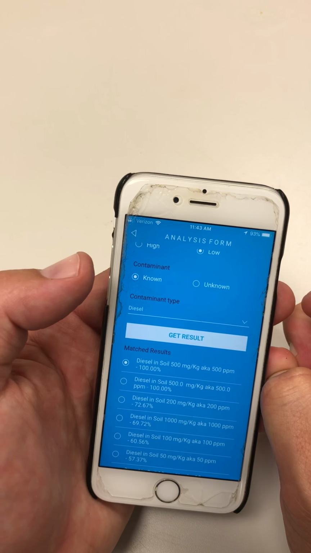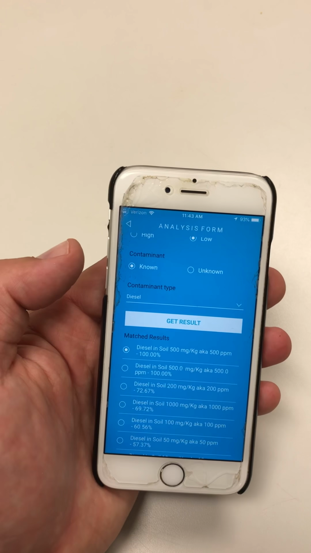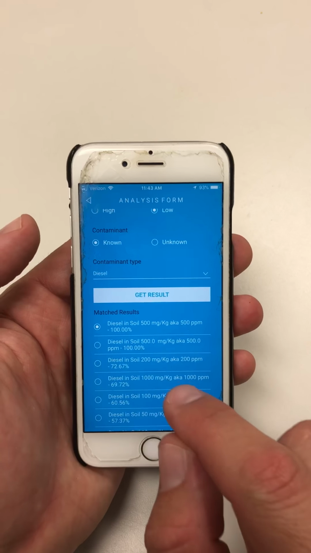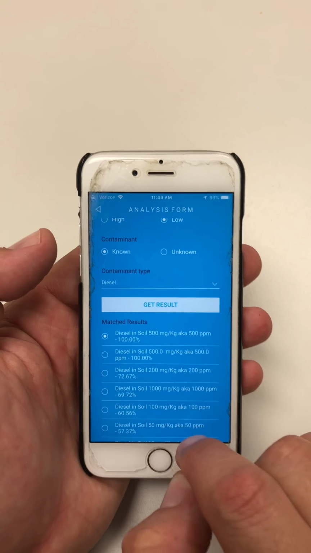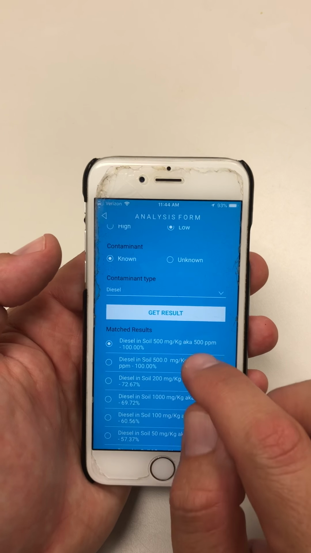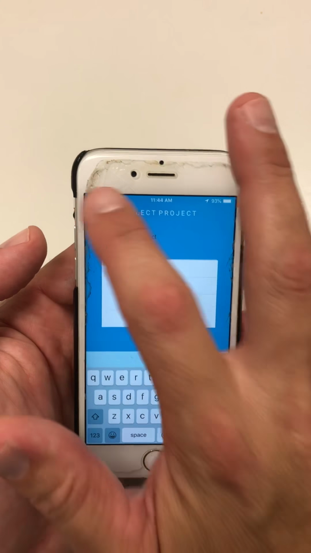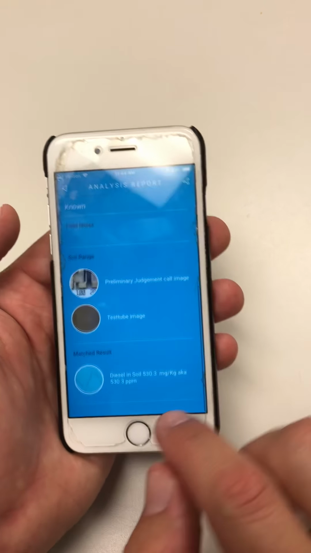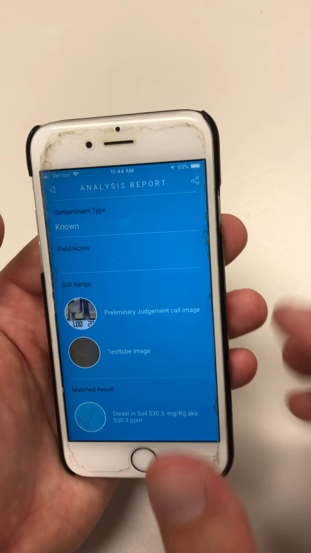Then I'll choose which contaminant I should use and go back and use the known function to actually get a calculated number versus a matched calibration number. A matched calibration number is going to be an even number like 500, 200, 1,000, 150, versus getting a calculated number as we did before at the 530 right here. It actually calculated the calculation number for us.